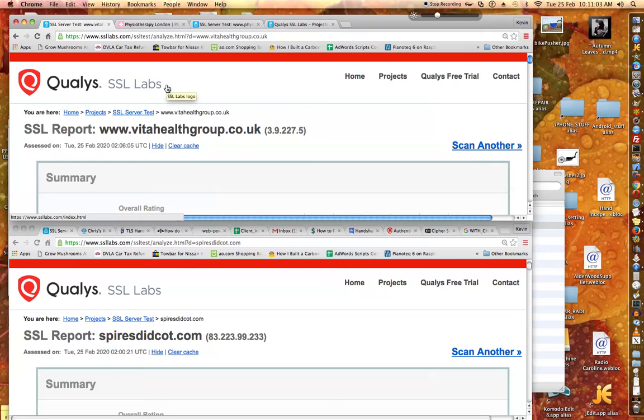SSL stands for secure sockets layer, which all browsers use, and this website enables you to test problems. So all they need to do is go to SSL Labs. If they just go to Google they'll find it, it's sslabs.com, and then they'll go to this test page. This test page will analyze your site.